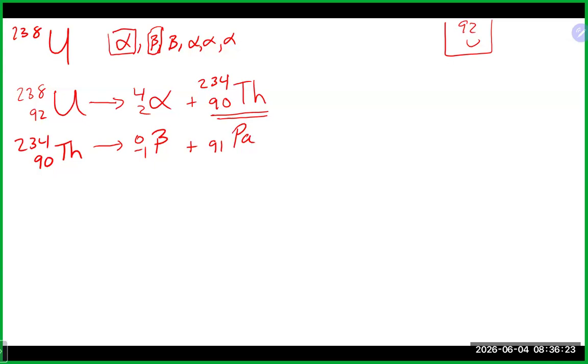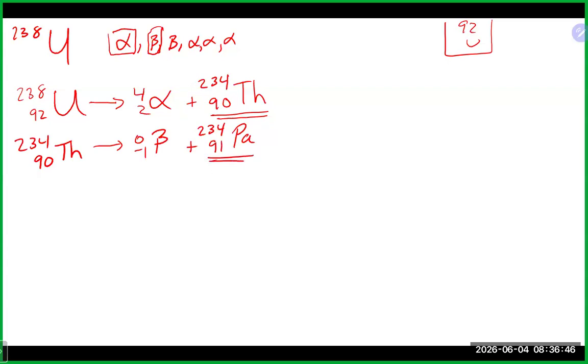Up on top is 234 on the left and 0 on the right, so our mass number is going to stay the same. As we talked about last time, even though the mass number sometimes stays the same, remember what's happening a lot of times in those cases is a neutron is being converted into a proton. So in terms of the mass number, although we lose a neutron, we add back a proton, it basically ends up the same number at the end.